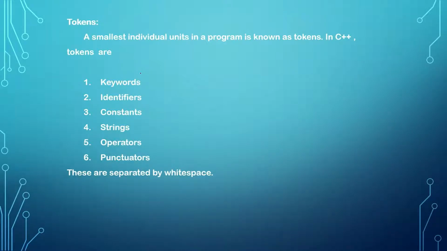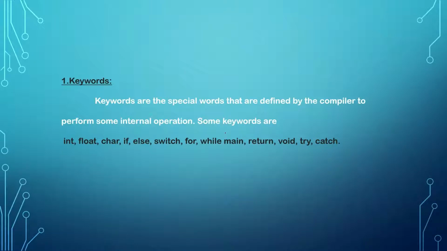So first let us see what a keyword is. Keywords are special words, or we can say reserved words. These reserved words have a special meaning that is understood by the compiler to do specific operations. Here we have given a few keywords: int, float, char, if, else. Each keyword has some special meaning. Consider int. It allocates 2 bytes of memory for a variable. Float allocates 4 bytes of memory. Char allocates 1 byte of memory.